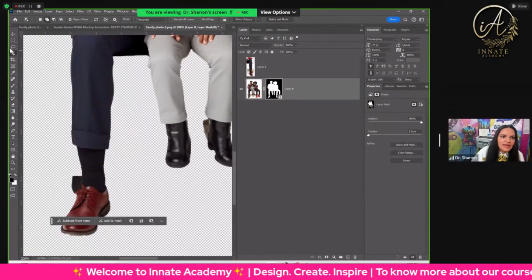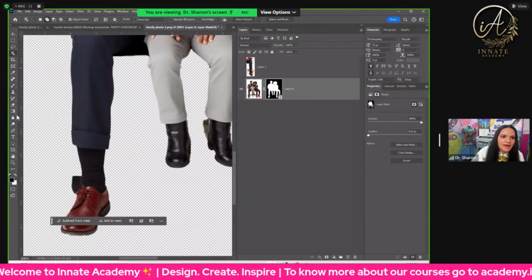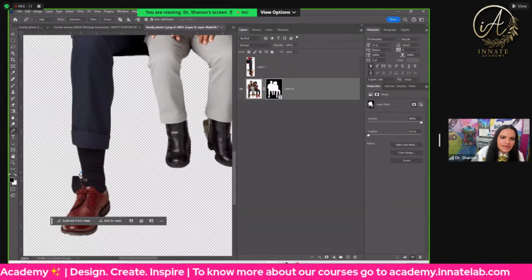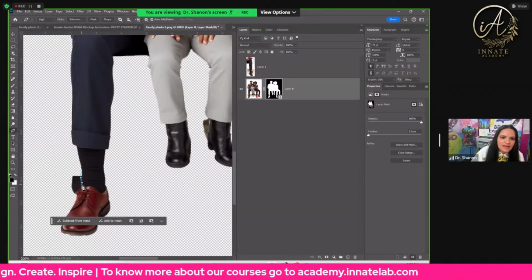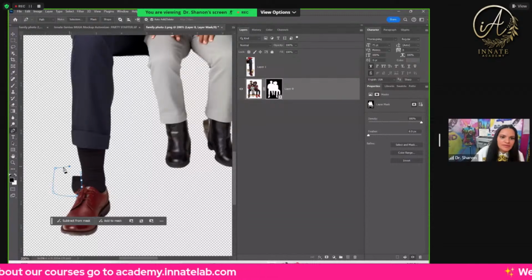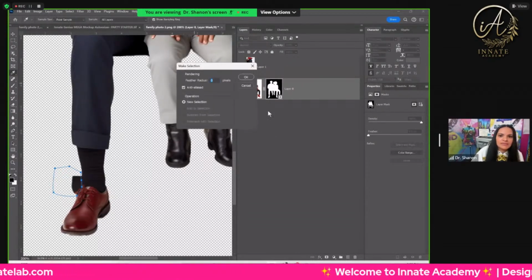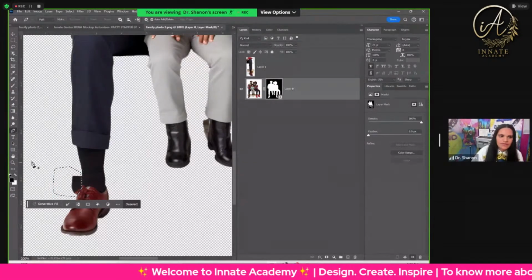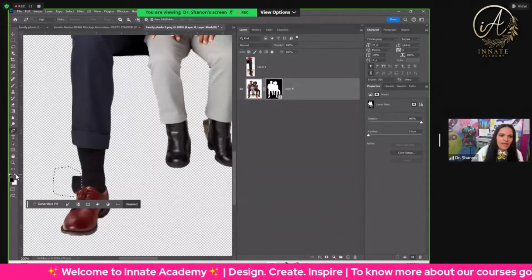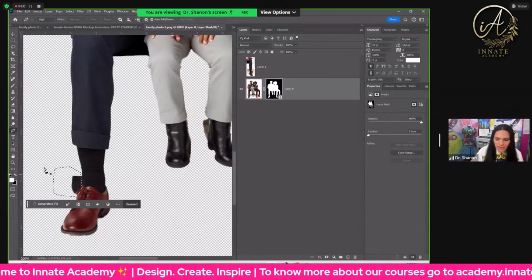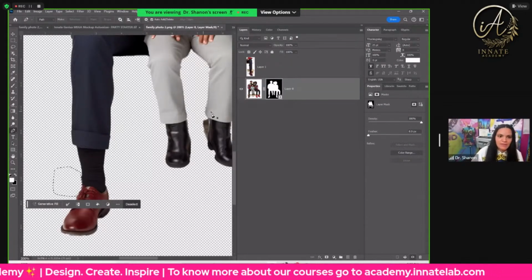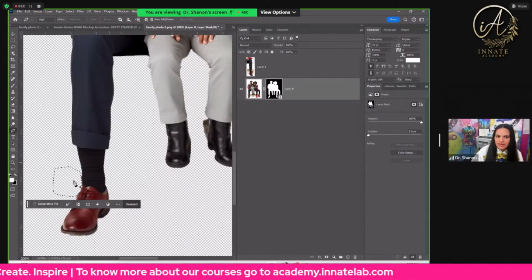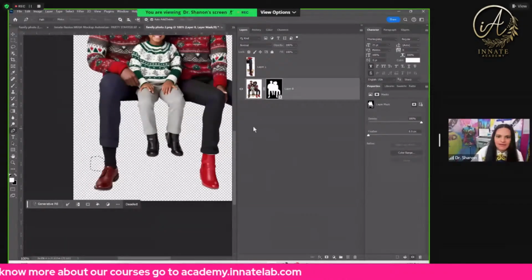And in order to do that, I probably would grab my pencil because it could not distinguish between the sock and the background there. And I'm just going to kind of clean that up, do a selection there. And I'm going to do a 1 pixel selection just so it's not so harsh. If I have white in the foreground and I hit delete on a layer mask, not on the image, but on the layer mask, it will actually clean that up just like if I painted it in.